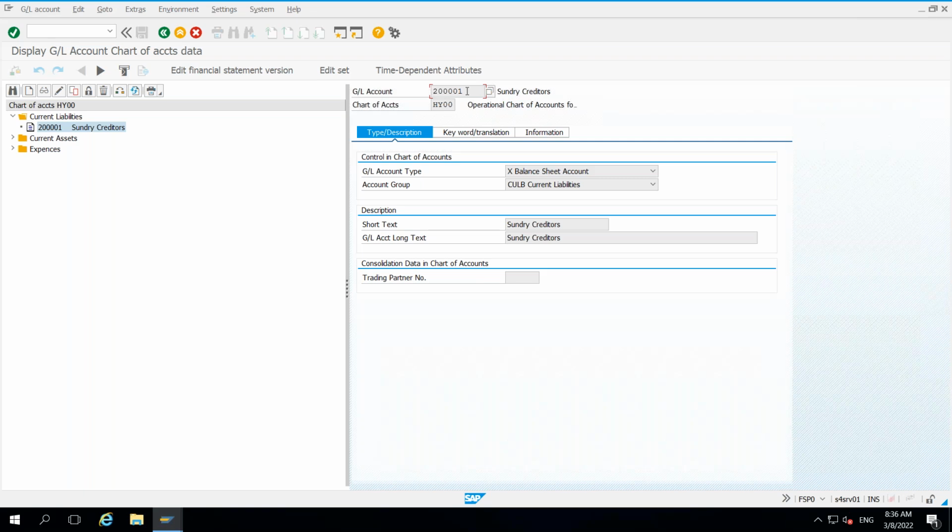But Hari, actually, we already assigned the chart of accounts to the company code, right? So what is the compulsory that we need? One chart of accounts can be assigned to multiple company codes. So based on the requirement, what is meant by chart of accounts? Chart of accounts is a list of GL accounts. So you cannot post your transactions at chart of account segment level. We are posting transactions at company code segment level. So whatever the GL accounts we require, that we extend to company code and we start posting the entries.